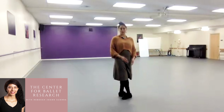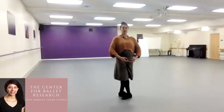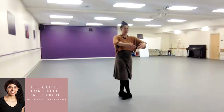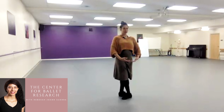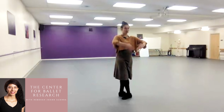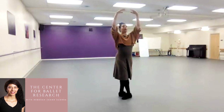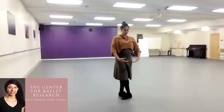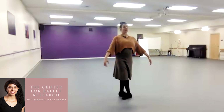We'll go over facings in the next lesson, but we start with the elbows low, just like we did at the bar. You go 1 and 2, stay, 3, get taller, 4, 5 and 6, and then you're gonna do a little allongé, 7 and 8 instead of holding. 1 and 2, all the way up, 3 and 4. Go through the middle again, 5 and 6 and 7 and 8.